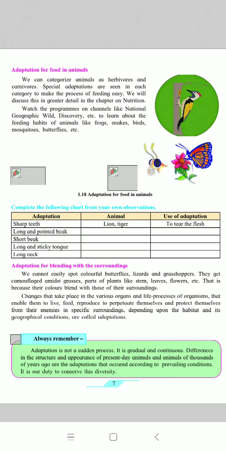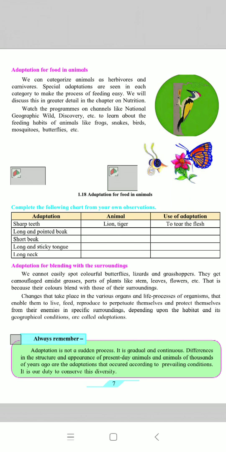Dear students, for their food purpose, all these animals and plants depend on each other and form a food chain. In the last year, 6th standard science, we already learned about the food chain. You will get more information about nutrition in later lessons too. You can see on Discovery Channel and National Geographic wildlife channels a lot of the habits of animals, showing how they fulfill the need for their food. So these animals depend on each other for their survival. Some are carnivorous, some are herbivorous. These are the animals in our surrounding nature, which maintain the food chain of the whole living world.